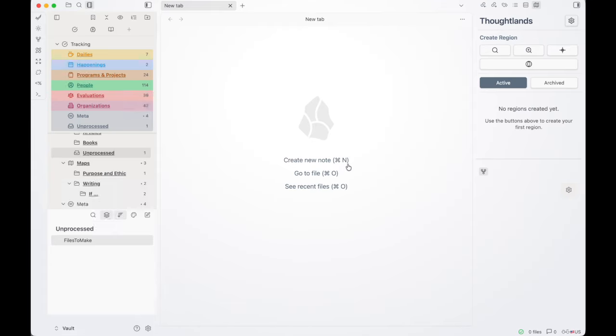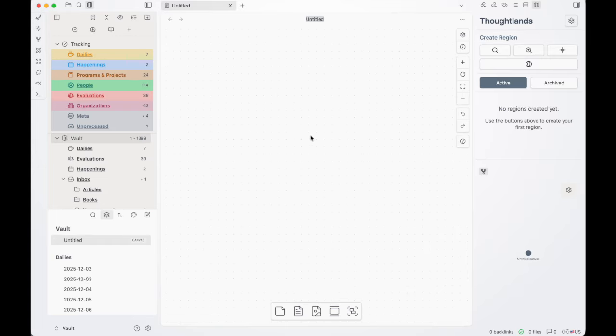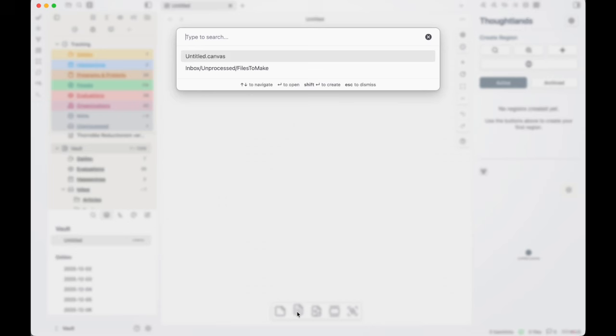So I use Obsidian, which is a note-taking app that's pretty popular and for a lot of good reasons. Obsidian has a neat feature where you can basically have a whiteboard and add notes and cards to that whiteboard.